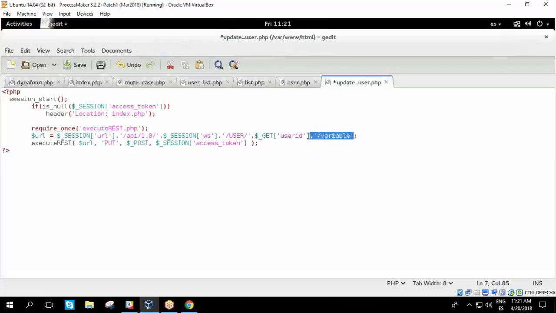And we actually don't need this here anymore. So that is what the structure of our URL is going to look like to execute our REST request to ProcessMaker.